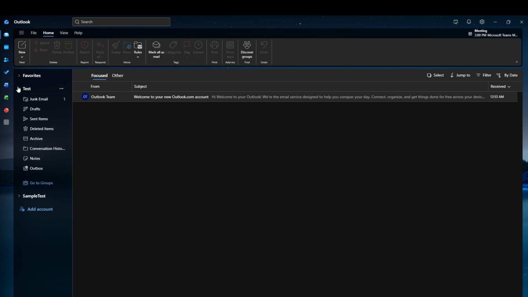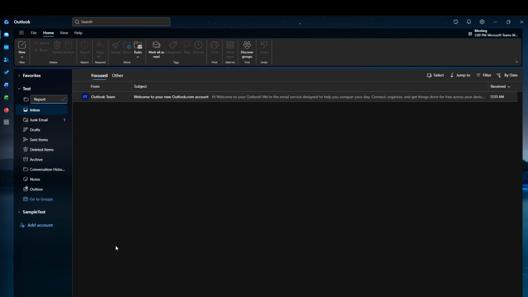To create a new top-level folder, right-click your email address or account name in that left pane. On the classic version of Outlook, choose New Folder. In the new Outlook experience, choose Create New Folder. If right-click isn't available on your device, you can usually use a two-finger click on a trackpad or hold the Control key while clicking.